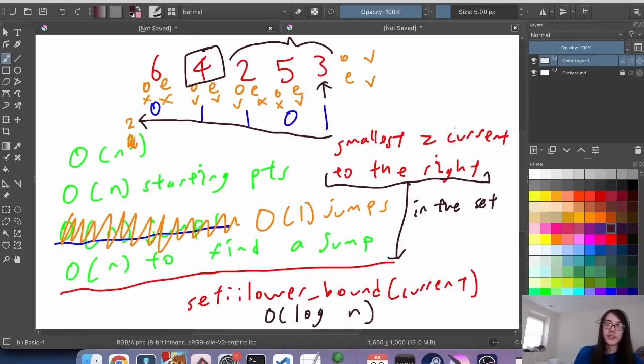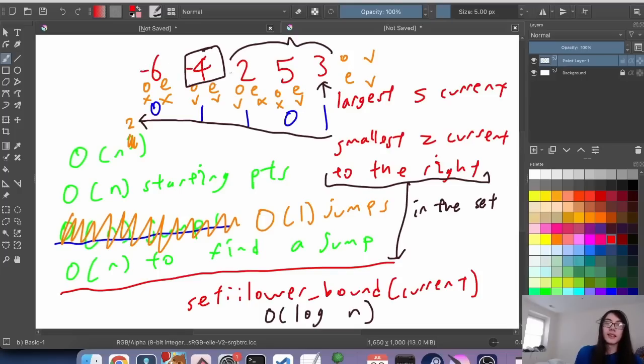And to handle even, we need the largest element less than or equal to current. But what we can instead do is negate all of the numbers. This is a very common trick when you work with sets. Negating the numbers will do exactly what we want.